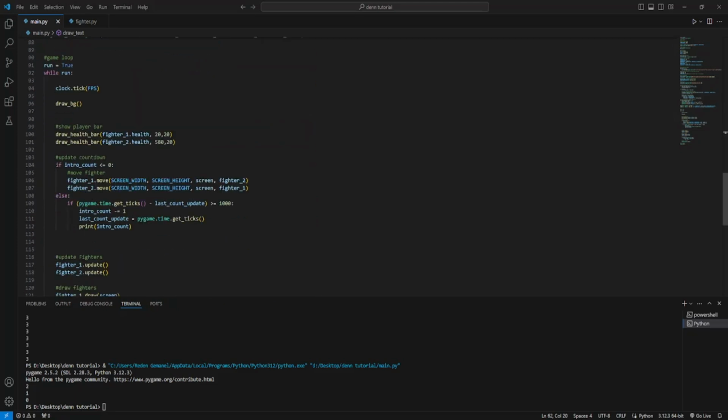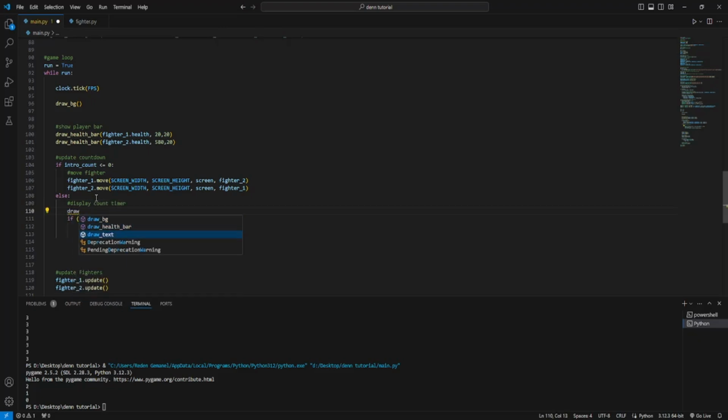But I need to make sure I load that font in first of all. So we'll come down to the bottom here, just above where I'm drawing in my background, and I say define fonts, and I will define two different fonts at the same time. First I define my count font. So count_font is equal to pygame.font.Font, and then I need to give the location of where my font is.